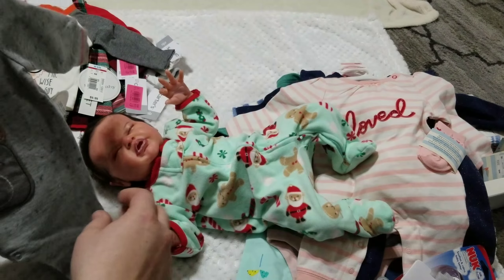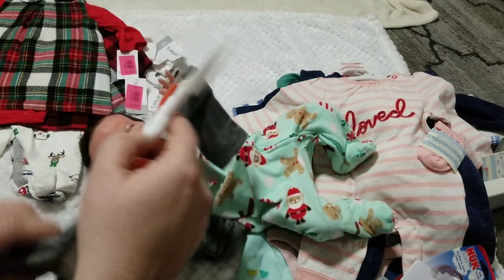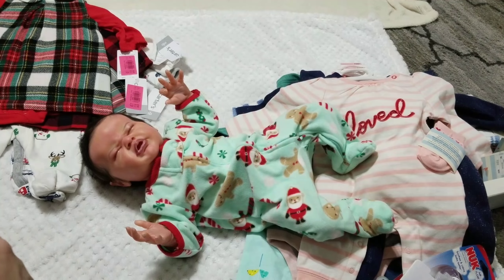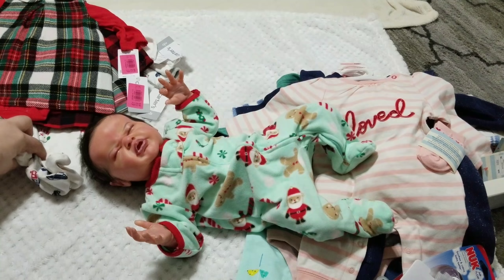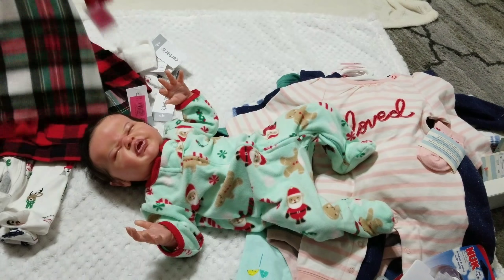I got this outfit I've always wanted — it's got a fox on it that says 'Mr. Wise Guy' with a fair isle pattern on gray and black pants. It's really nice. We have so much holiday-themed stuff that I think through all of December Scarlet will only wear holiday theme outfits.